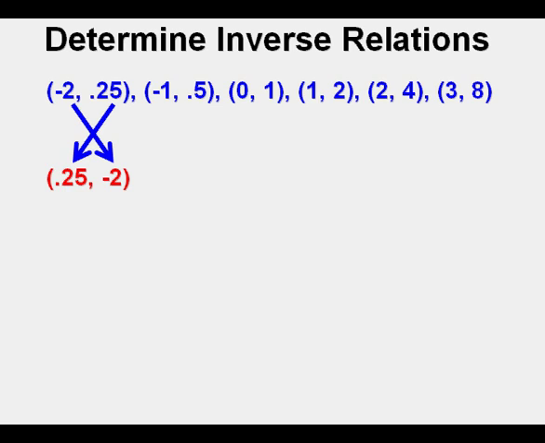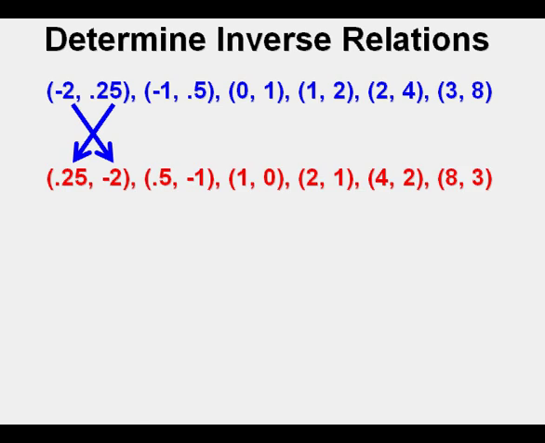In rewriting ordered pairs, what we do is simply reverse the order in each ordered pair. In this ordered pair, the value of negative 2 for x becomes the value of negative 2 for y. Also, the value of 0.25 for y becomes the value of 0.25 for x. The same process is repeated for all coordinate pairs so they are all inverted. The relation represented by the coordinates in red is the inverse of the relation or function of the coordinates in blue.